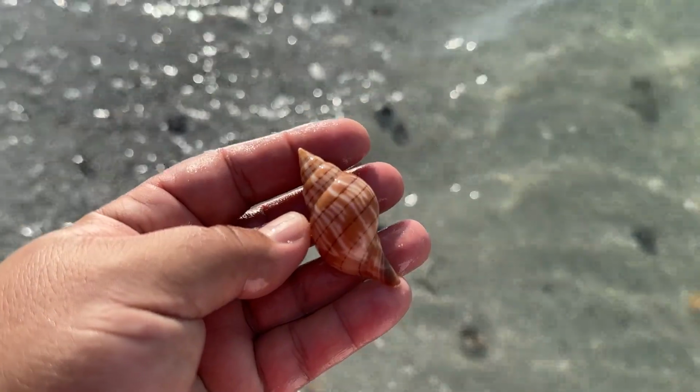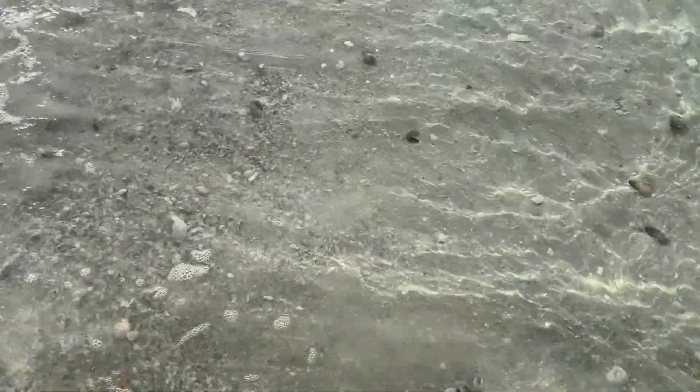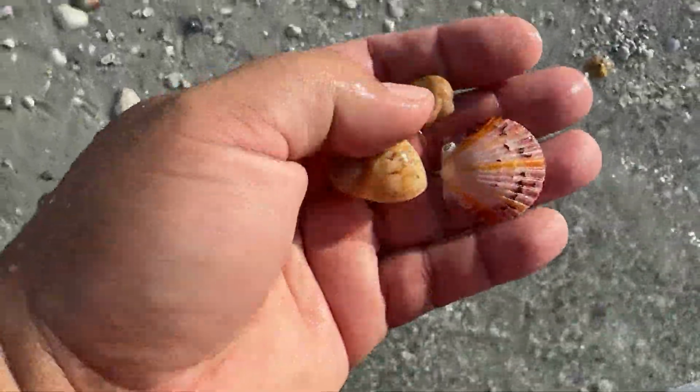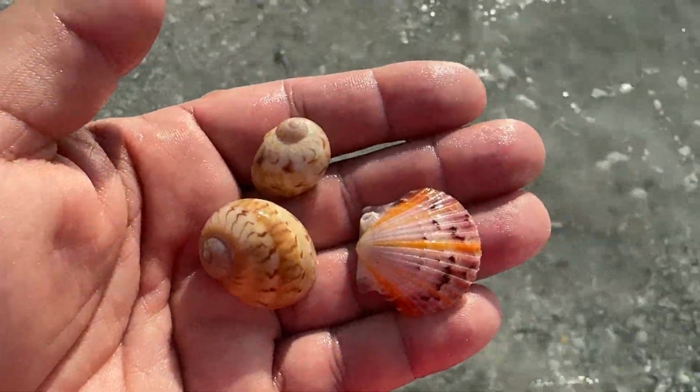I know. God, those golden banded cones are so special. We found a couple of them. That's awesome. I haven't found one of those yet. I don't have one in my personal collection. My best shell sister, Chalet, she has. That's amazing. I think that is a purplish simile that is not purple. It's orange. It's weird. It should be called an orange simile. Yeah, because I see them orange.